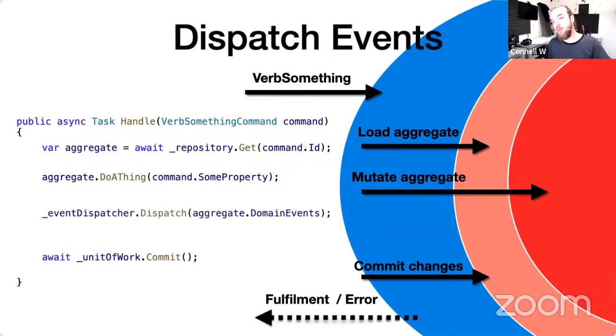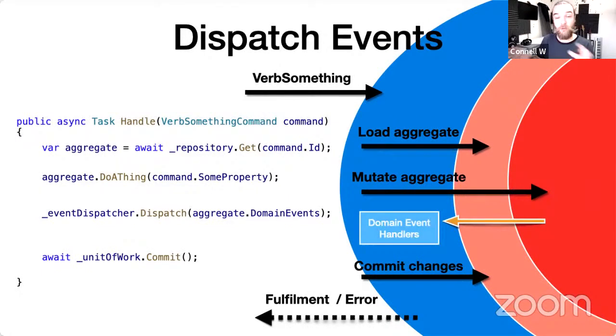So that's multiple mutations. You could also dispatch the events there. So rather than doing a second mutation, I go and do a thing. Maybe I paint my car body, and then remember I said I only add it to a collection in the entity. Well, this dispatcher goes and actually publishes those. So the events come out of the domain, and then they're going to get handled by domain event handlers, which are also in your application layer. So these are now other classes, which might make other mutations to other objects, maybe even to other aggregates, but that's a bit controversial.